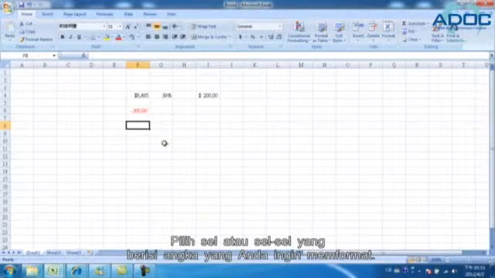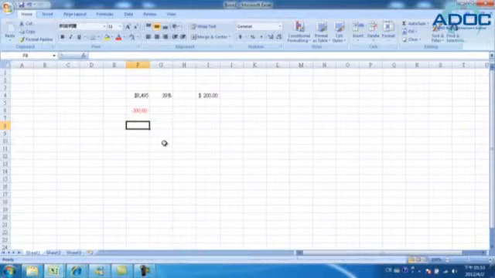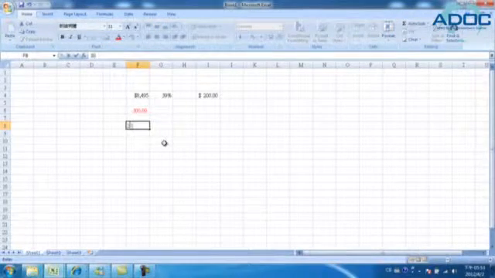Select the cell or cells that contain the numbers you want to format. Click the Home tab.